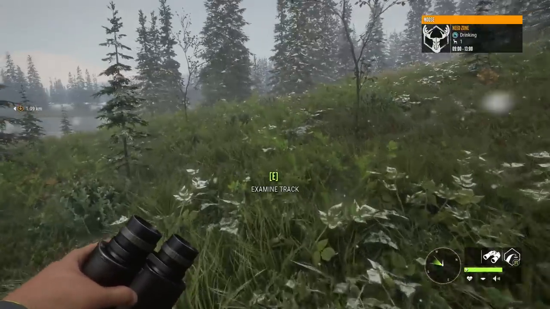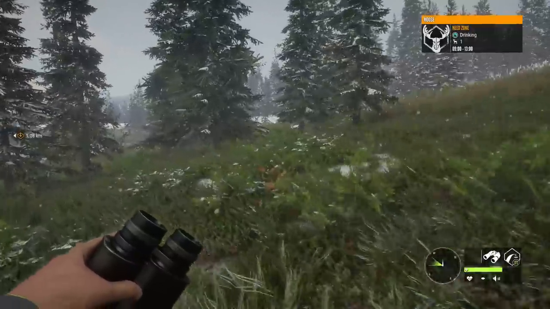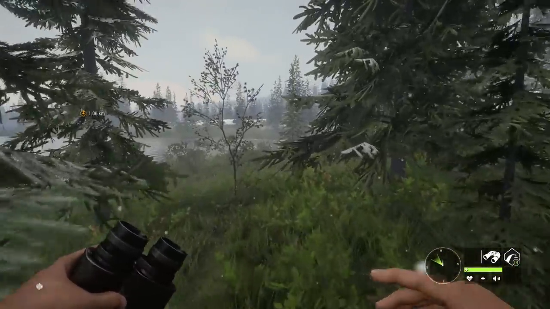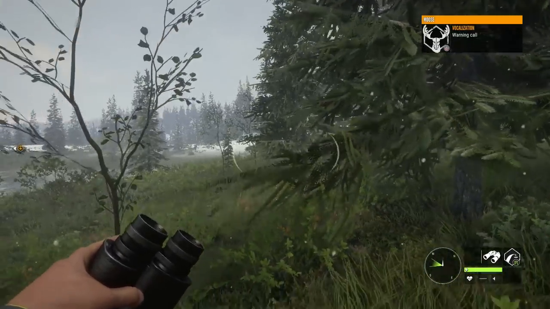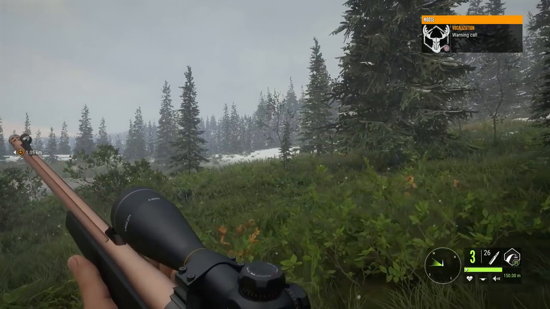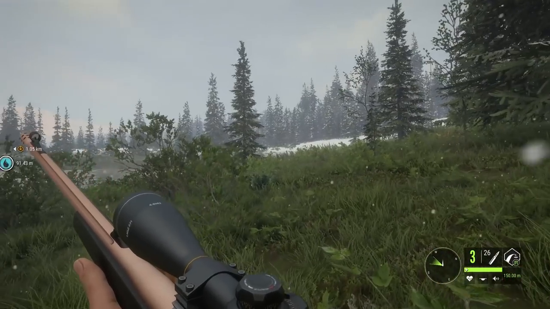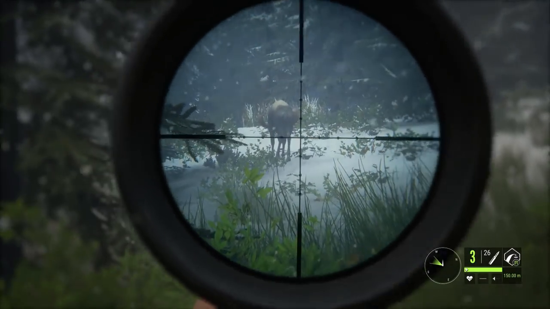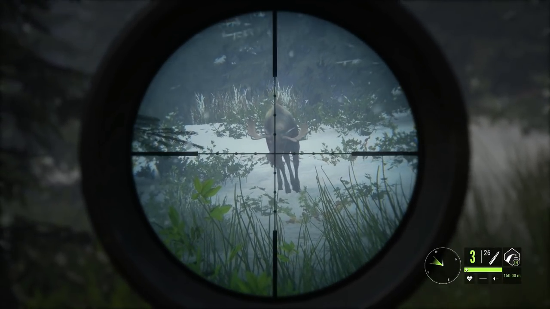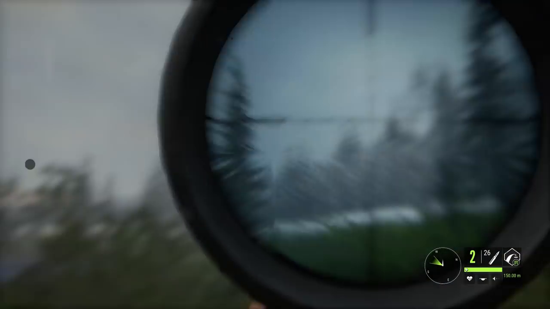So we got to collect another sample. I see we've hit that moose as well, didn't we? Try this 300 out again. Well, there is the moose I shot. It is wounded, you can tell by its body. That should be down now.